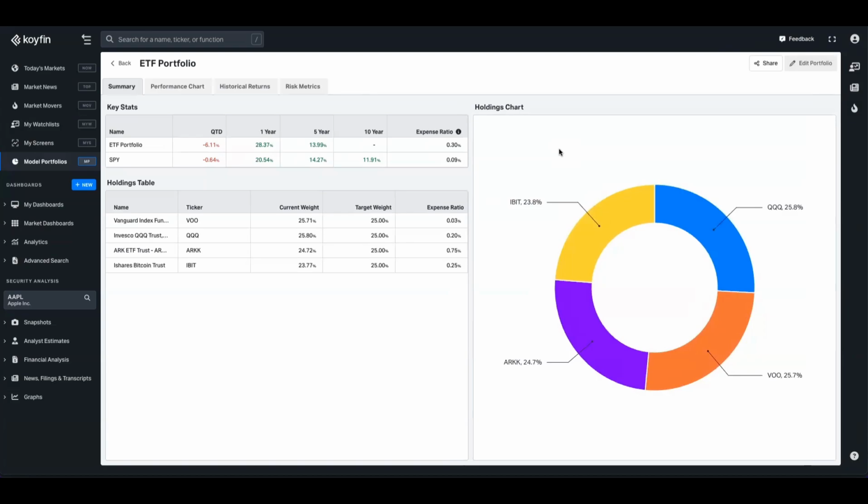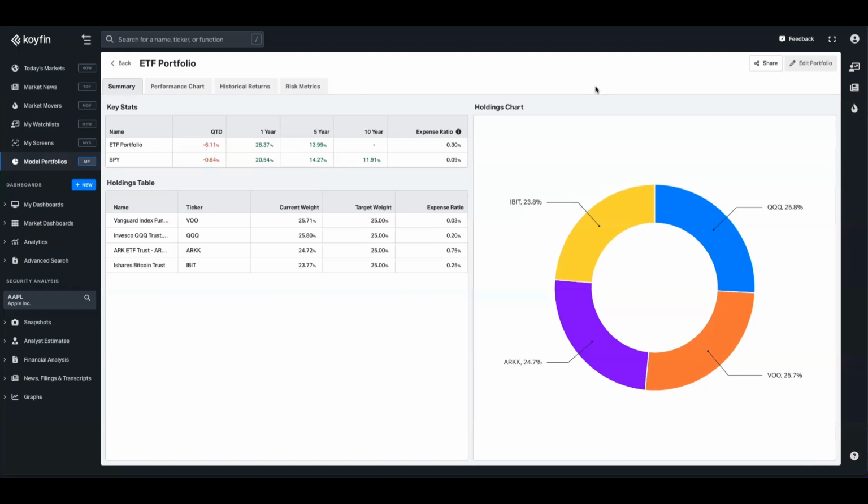If you remember from Watch List sharing, and I'll leave a link to that video in the description, we now allow users to share watch lists much like they would a Google Doc, and the recipient can be a viewer of that watch list, they can duplicate a version for themselves, or they can also be an editor and have teams working within the same watch list. We've just brought that functionality to model portfolios.